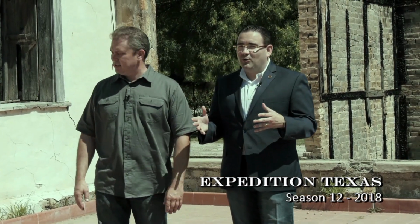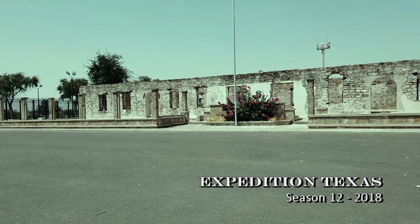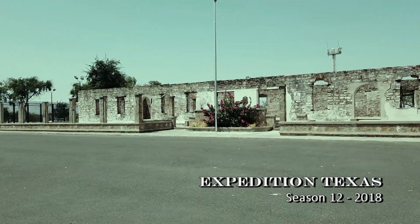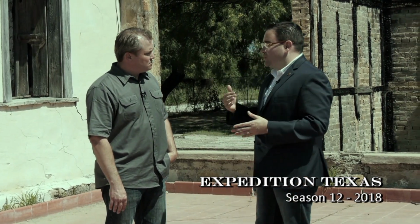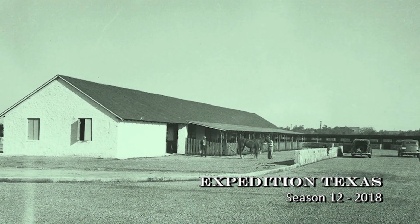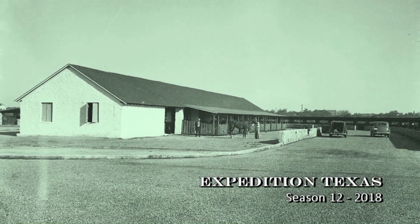Actually, this particular area was the porch area of the barracks. There were specific areas that were considered rooms, into certain sections. So there were specific outdoor areas, and there were also additional rooms that came out from the barracks. Okay. In later years, the barracks became a country club. It was during that time that the kitchen caught fire and gutted the building.